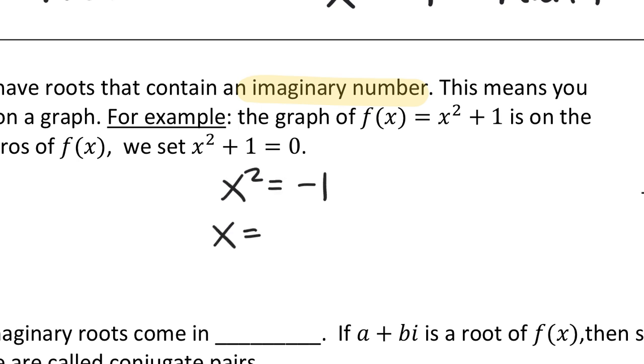Anytime you actively take the square root of something, what do you have to put in front of it? Plus or minus. So I'm doing plus or minus the square root of -1. What is the square root of -1? It is your imaginary term or your imaginary number. That's i. As a handwriting note, I highly recommend you making your i's a little bit curvy. Otherwise, you're going to think that it's a 1. Just from teaching a long time. Okay, curve your i's a little bit. That way you know that they're the imaginary number, not just a random stray marking on your page. Okay?